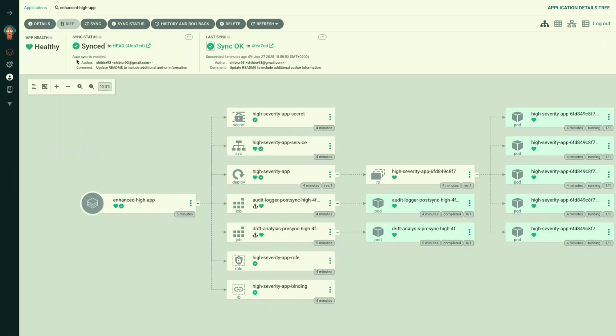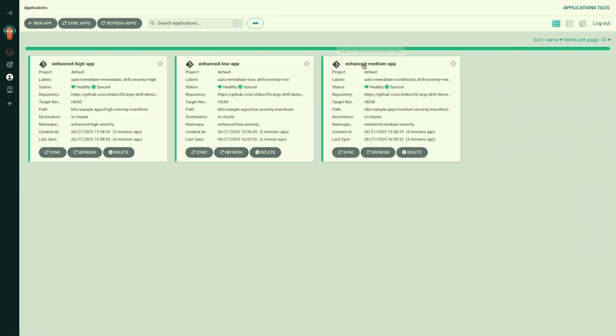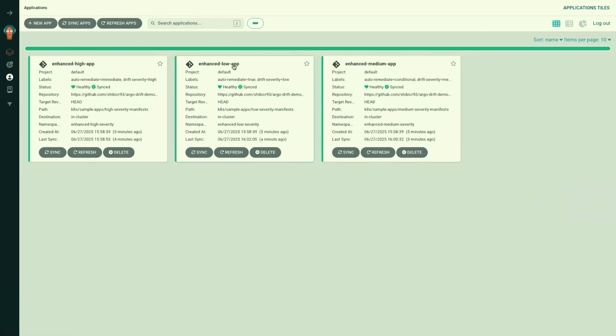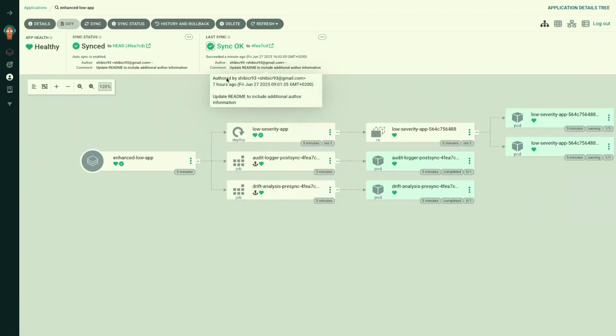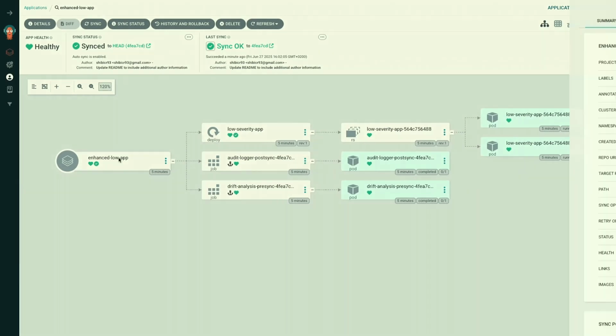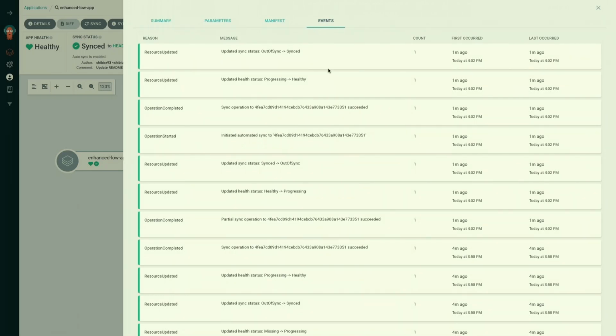So now once again I will show you the UI. This is all in sync. Okay, so this is where our application comes. So we scaled it to scale the replicas, and if you see the logs and if you go to the events, it initially starts from out of sync and then it tries to sync immediately, right?